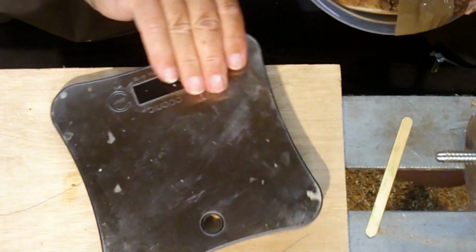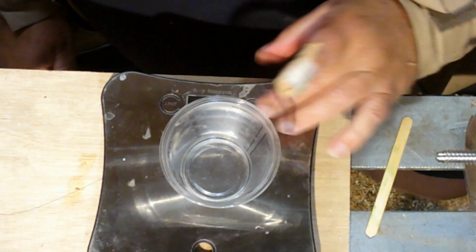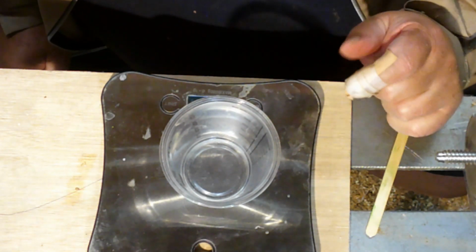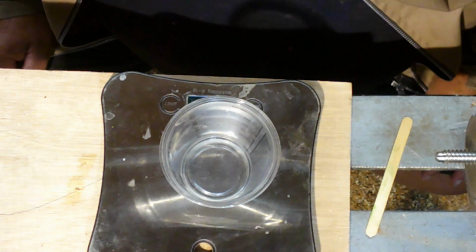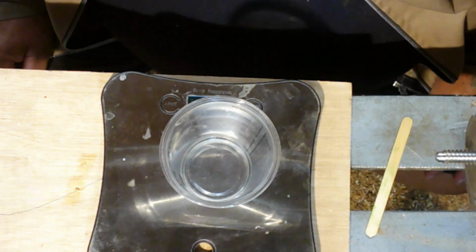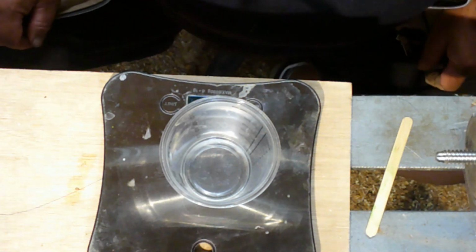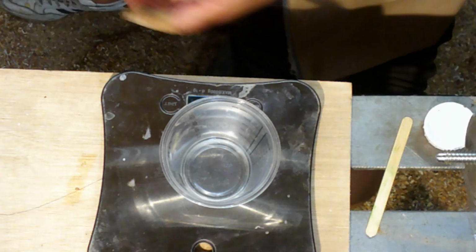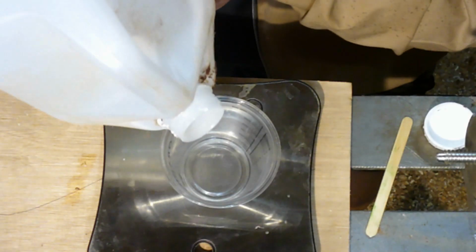So I'm now ready to start with my resin pour. Now, I always do this by weight. I think it's a lot more accurate, although if you've got measuring cups it should stay the same, because it's 100 grams of resin to 45 grams of hardener. If you do it by volume, it's 100 millilitres to 50 millilitres. So I guess the hardener must weigh more.